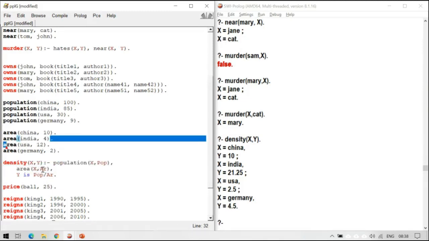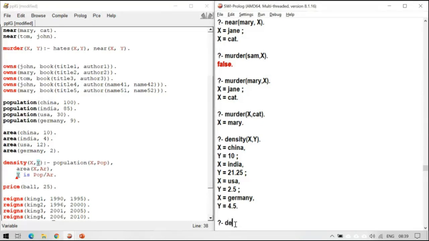AR is 4. So this variable AR, as I told you, all capital letters are going to be variables, right? Country names should not be given as capitals; once you give it as capital, it will be considered a variable and it will show you some syntax errors. So here you see AR is the area. You have 4, 10, 12 and so on, and these areas are going to come into this variable. Then Y is the variable I'm going to return. It's going to give me population per area, that is the density. We are calculating population density, right? So it's going to compute the population density, and each population density is returned. You can even do this.